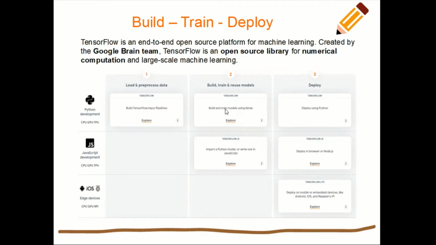So at present, if you see, TensorFlow spans this end-to-end machine learning workflow, which includes processing of data, building and training models, evaluating those models, and then deploying those models, and finally monitoring the deployed models. Okay. It also enables deploying models on a variety of platforms, including servers, browsers, and mobile phones.